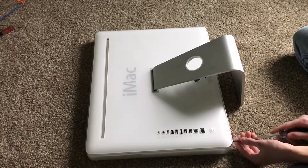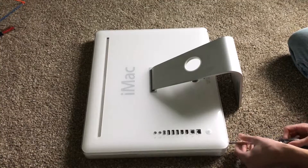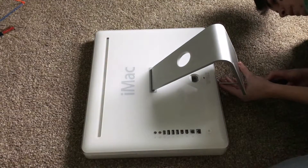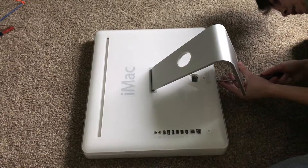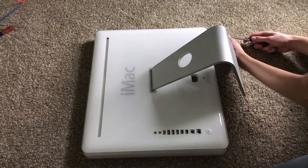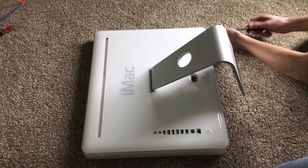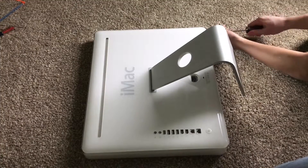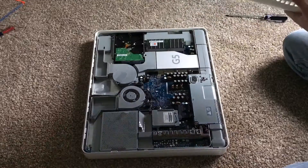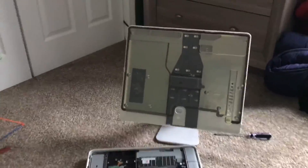It's rather interesting how these screws work because they're not normal screws — they're actually like these little mechanisms. These screws do not actually come out, they just act like little locking mechanisms, which is actually kind of cool how it works. I'll show you how it works from the inside of the computer. Once loosened up, the whole entire back of the iMac just comes off like this along with the stand.